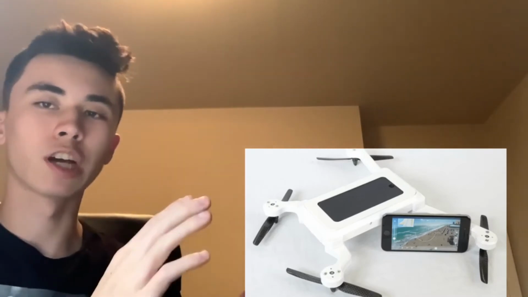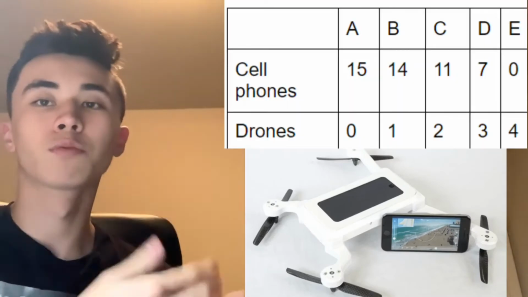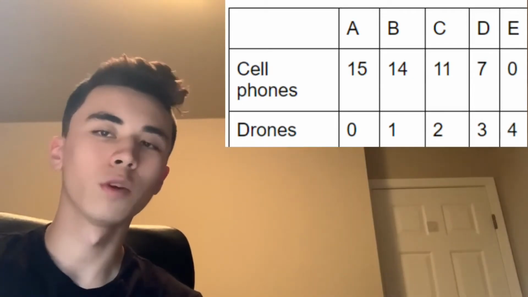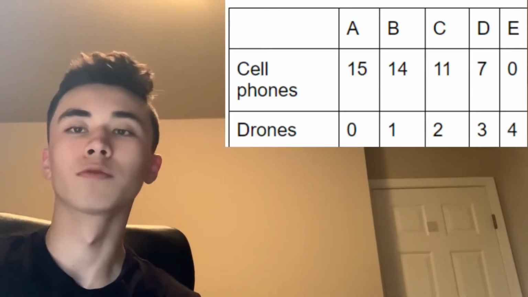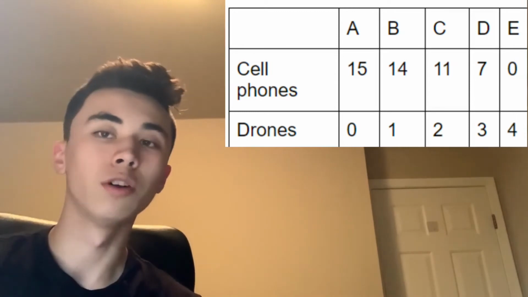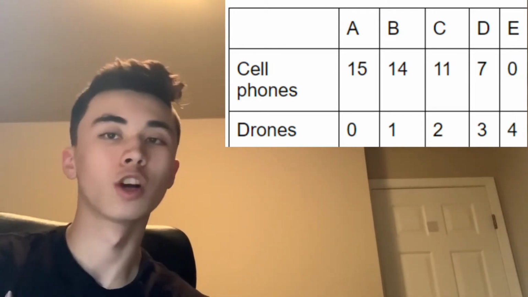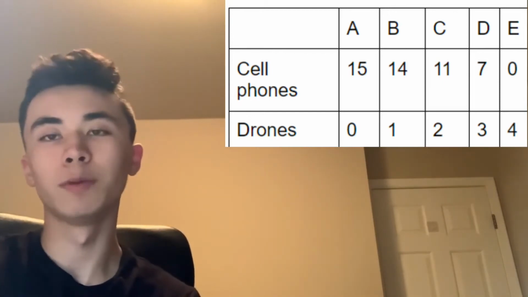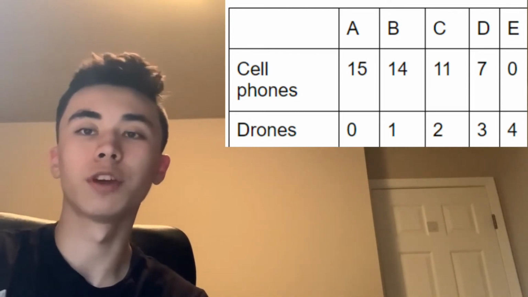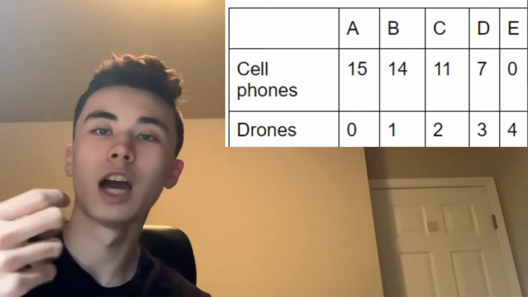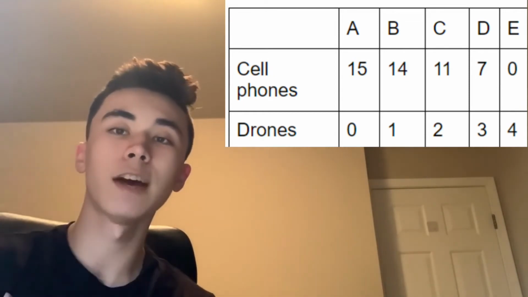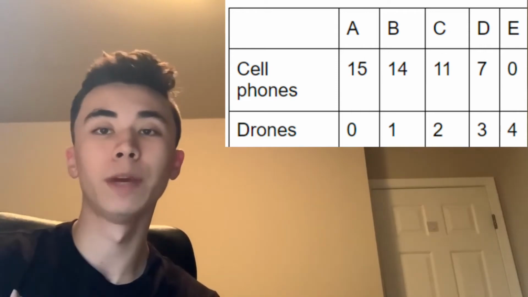Here is the production possibilities table that you can use to represent this company and its trade-offs. So now let's go over that table. What's the opportunity cost in terms of moving from point A to point B? Well, you would make an additional drone, but your opportunity cost would be 1 phone. What about B to C? You make another drone, but this time you have to give up 3 phones. How about D to E? This time, your opportunity cost is a whopping 7 phones, even though you're still making 1 drone.